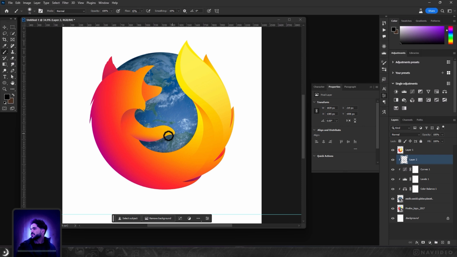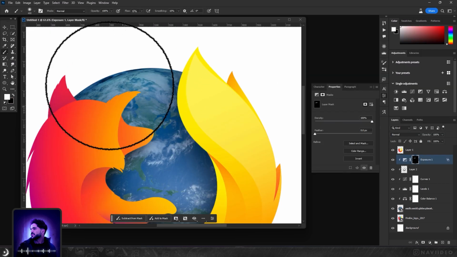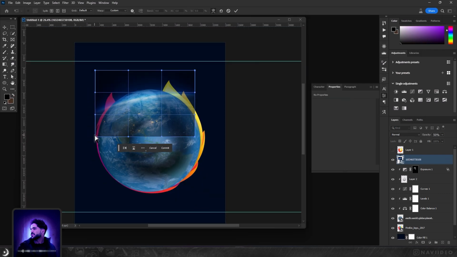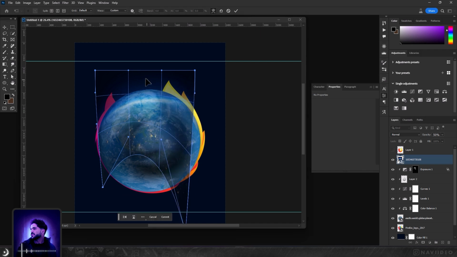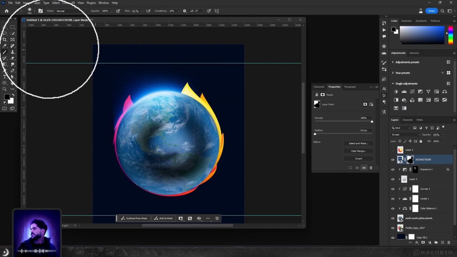Let's go back to the earth, and let's add some shade to it. And let's add some light to the top of our planet. Let's use this photo to make the border shine. First, I'll correct the angle a little with the lovely warp tool and wow. Now let's put the mode on screen and erase the edges with a soft brush.